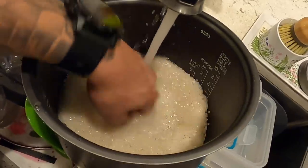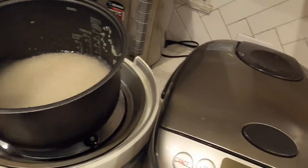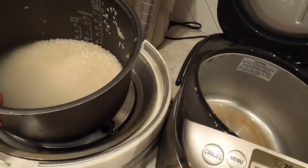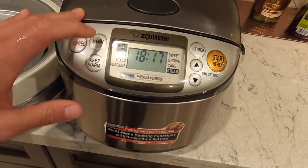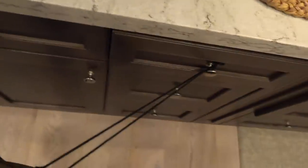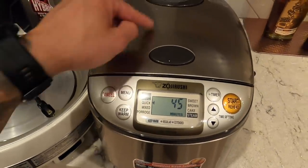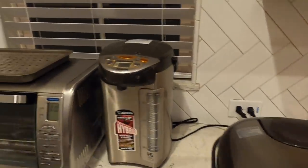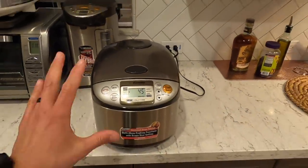Pretty much done washing the rice. Just pop it in the rice cooker. For this specific rice cooker, go to menu — wait, it's not even plugged in. Plug this bad boy in. Go to menu, go to quick — I don't know why it's called quick because it still takes about 45 minutes. And if you have one of these, steam comes out, so you don't want it to destroy your cabinets — scoot it over just a bit. That usually takes the longest, so the rice goes first.